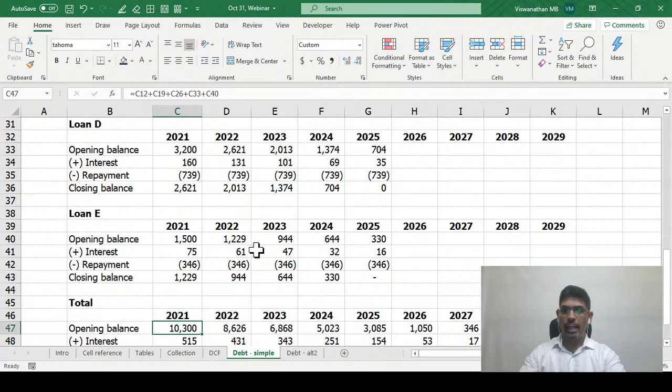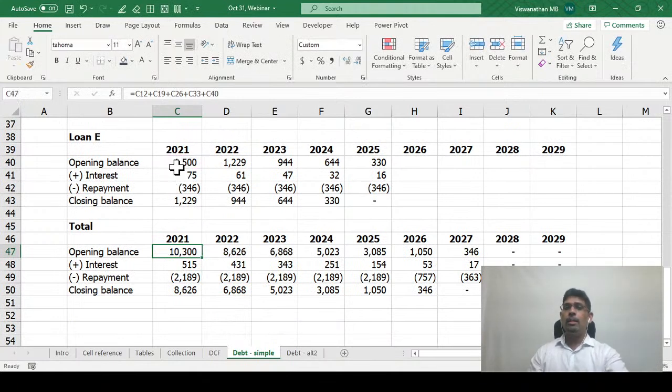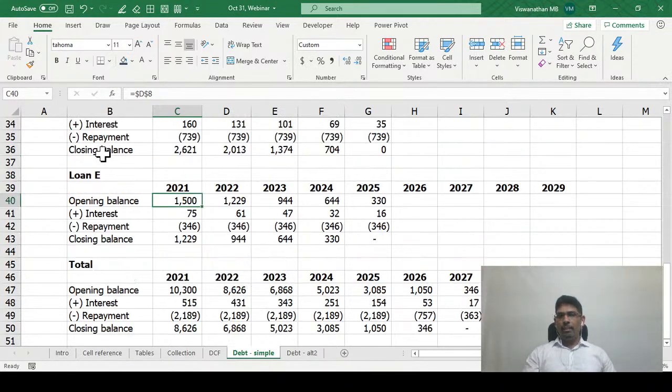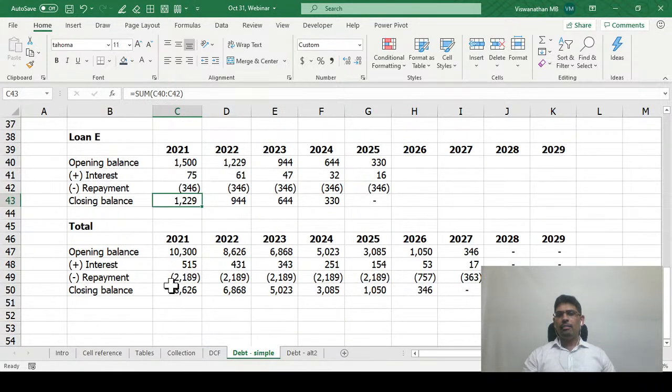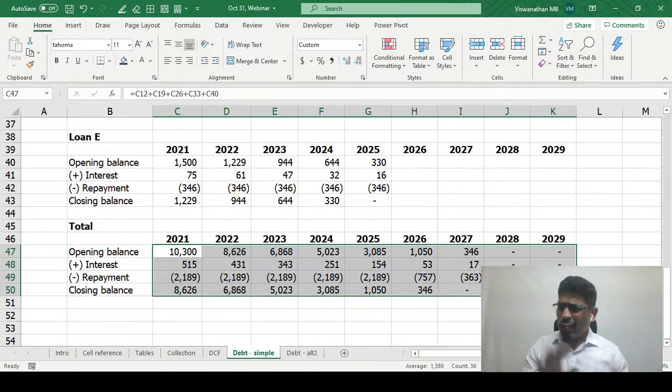And in my total, I still have to link it. I now had to link loan E. So there were 3 things that I had to do manually. In fact, if I do it step by step, that's 1, copy this whole block, 2, change the heading, 3, change the cell reference, 4, and then add the link. And I should add the link and then copy paste it. I had to do it for everything. So there were around 10 actions that I carried out, but it didn't take much time.